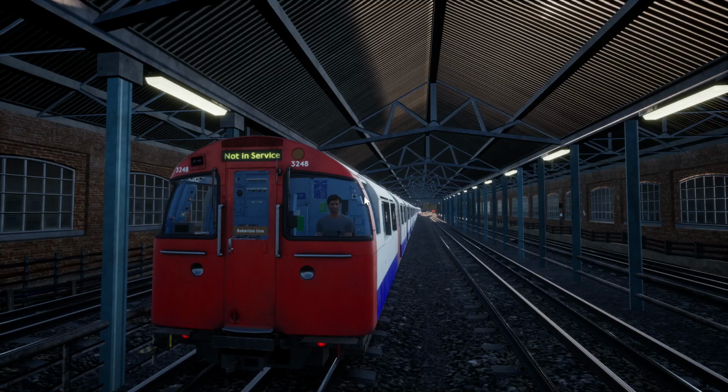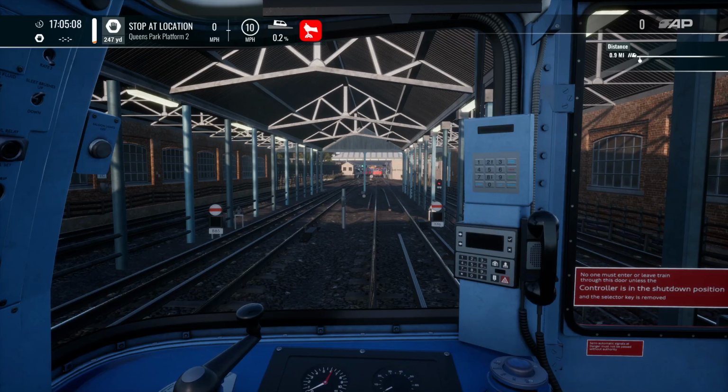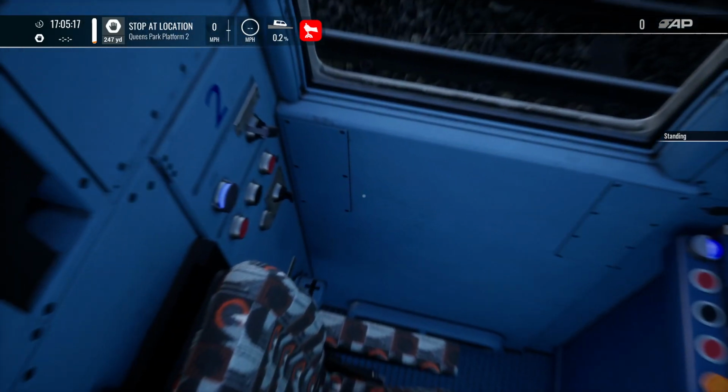We're on the Bakerloo line, Train Sim World 4, and we're going to take in a very interesting run to Elephant and Castle today. Around about half an hour. First of all, let's get the train set up.